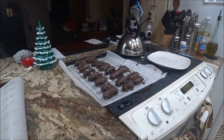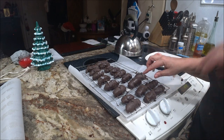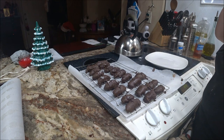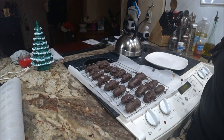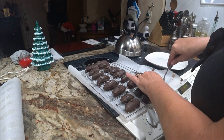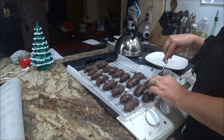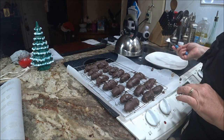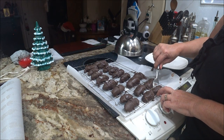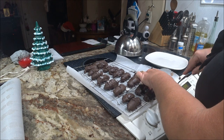Okay, guys, so I brought them out, and you can see some of them turned out not bad. I like this one. That one turned out really, really good. I took them off, the small one, and I used my cookie tin that I used up all the cookies in, so I put them in the fridge. Yeah, so the problem I'm seeing is getting them off the rack, because now they want to break. So I probably wouldn't use the rack, and he did use the rack in his video, but he didn't show how he got them off the rack afterwards. So, yeah, I wouldn't even bother with the racks.